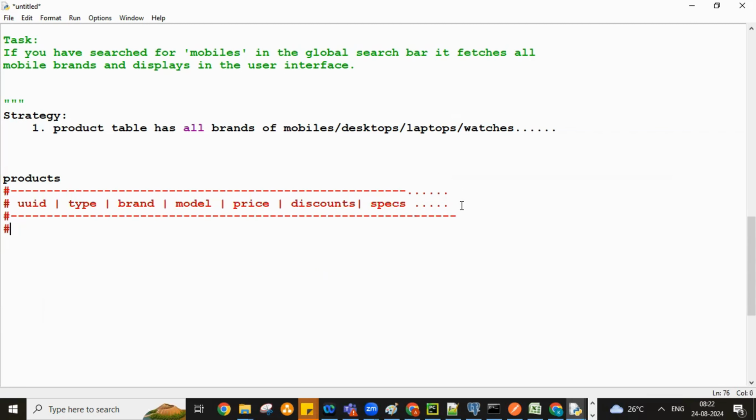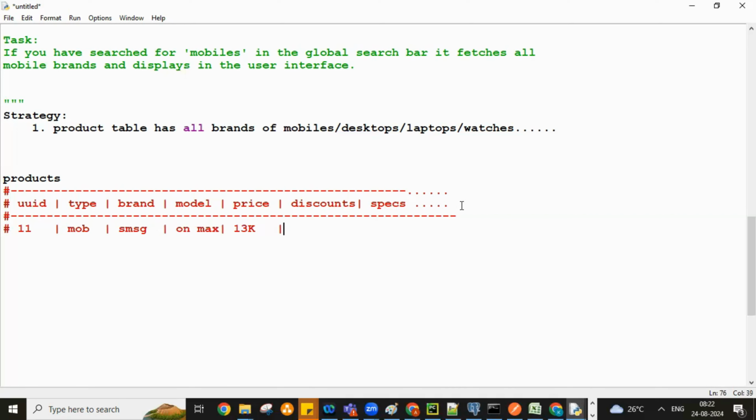Got it? And in this, for example, let's say UID, like unique ID. Let's say some, let's say, 11, and here type is mobile, brand is, let's say, Samsung. You can put any Samsung, right? Some shortcut, okay? You can put the full name. For example, let's say on Max, model is on Max, and price is, for example, let's say 13,000.